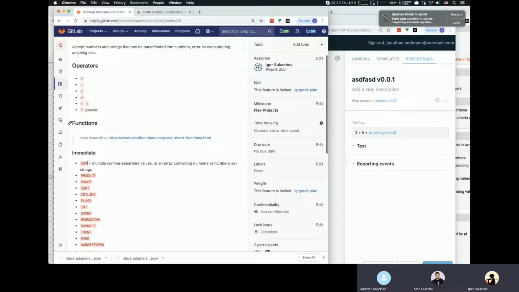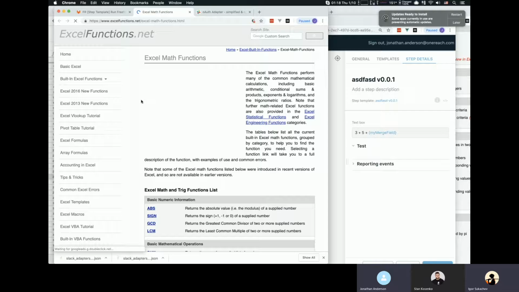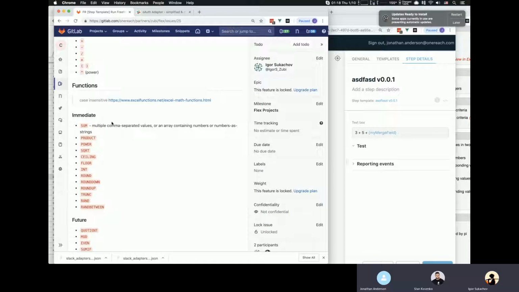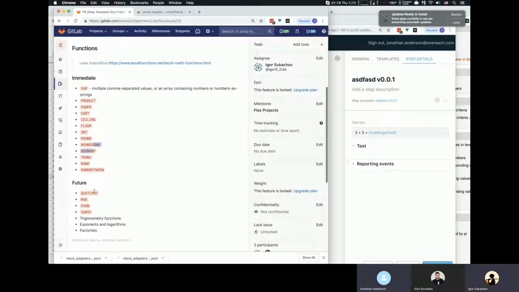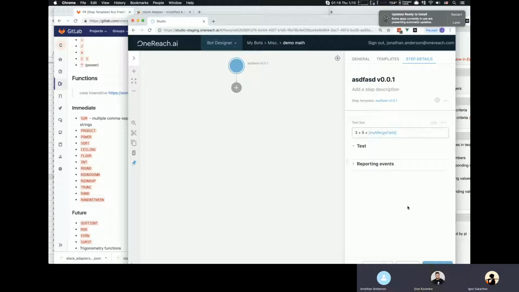And then I included a link to descriptions of Excel functions and what they actually do. So these Excel functions for now, and then we can think about adding the more advanced ones in the future if this works out well. But the other thing is, this is only for doing math operations on numbers.